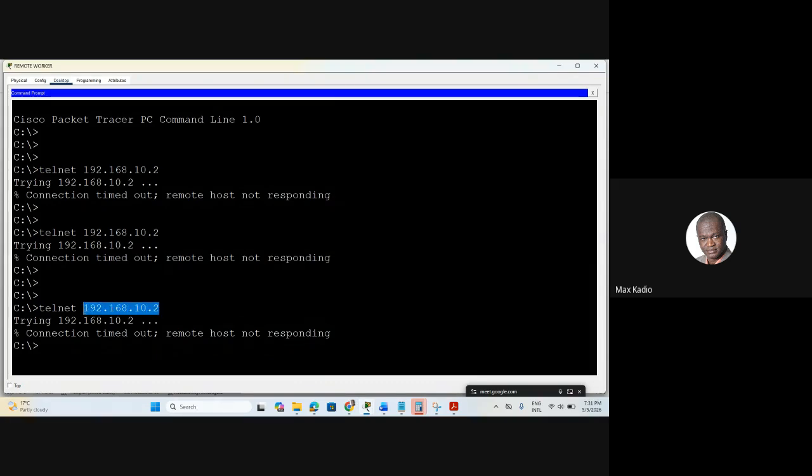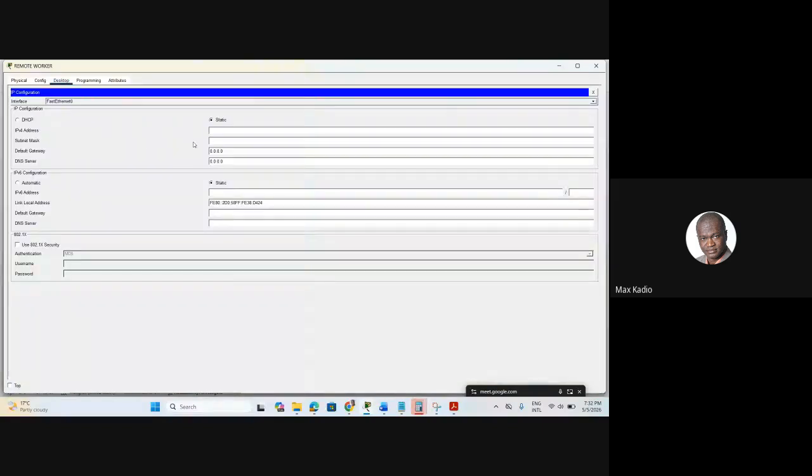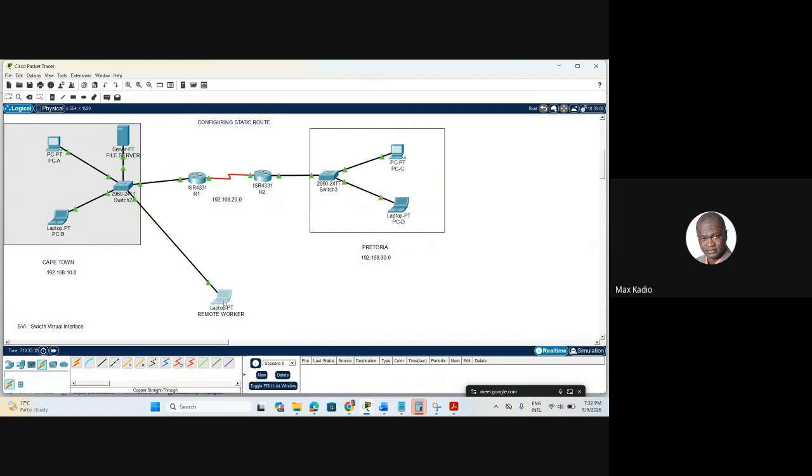So I need an IP. We created the IP on the switch. I need to set up the telnet to allow someone to log in. I did set up my telnet. Now, if it's wrong, I need to check my own IP address. I come here. You see, I don't have an IP. It's like you don't have a cell phone number and you want to call someone. It won't work. So 192.168.10, let's say 50, or let's say 15, and subnet mask. Then I close. I'm trying my telnet again.